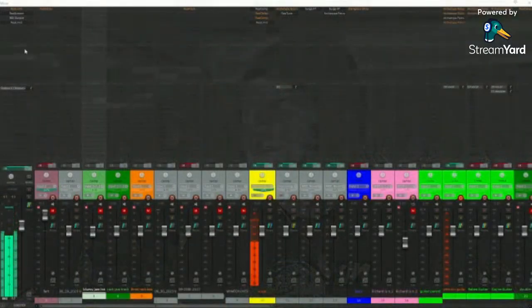Let me show you what I use in Reaper to get my audio to OBS. I think I went over this the other day, and maybe you saw this, but in Reaper on my master bus, and I'll show you my track. Okay, so here's my master bus, and you can see my audio's going in. It's not clipping.